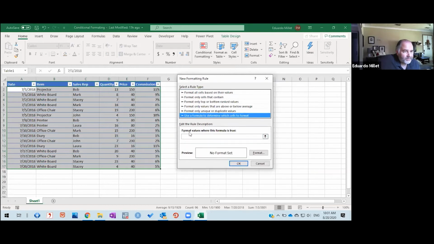And in this case, format values where this formula is true. So first is the impact. I already have the impact as the entire table. And then I'm going to create my formula.